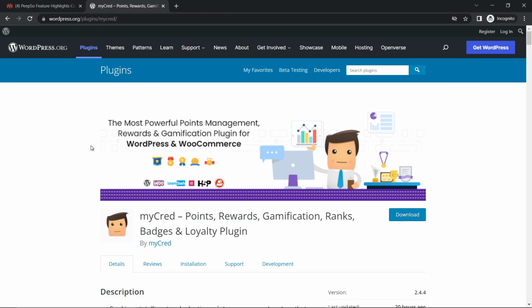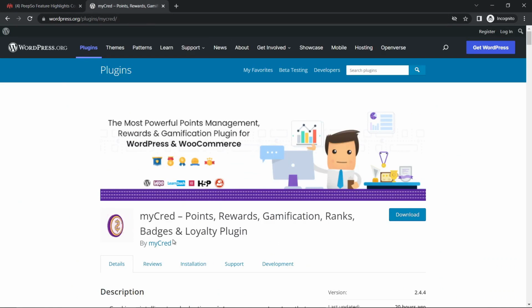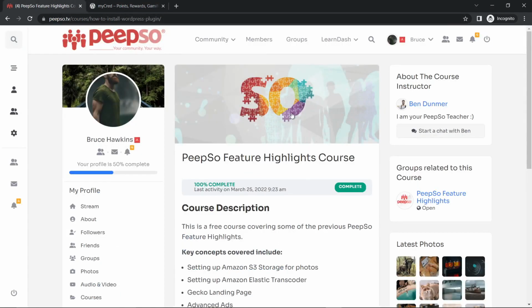So basically, when a user creates a post, uploads an image, creates a group, likes something, and many different actions, you can award certain points to those users, and then they can use those points to purchase access to the courses.